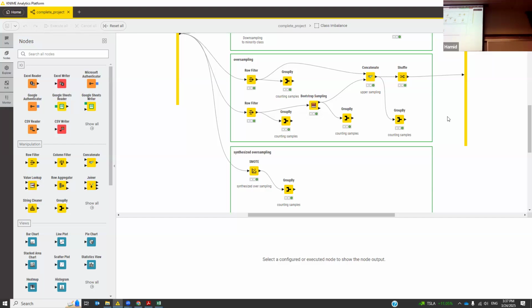It's very hard for them to do oversampling or synthesis. They have to do downsampling, otherwise they cannot use their own PC. For some of you, you don't have encoding because all of the variables are numeric variables. So that part is extra. Again, this workflow has some extra sections that are not necessary for each project.